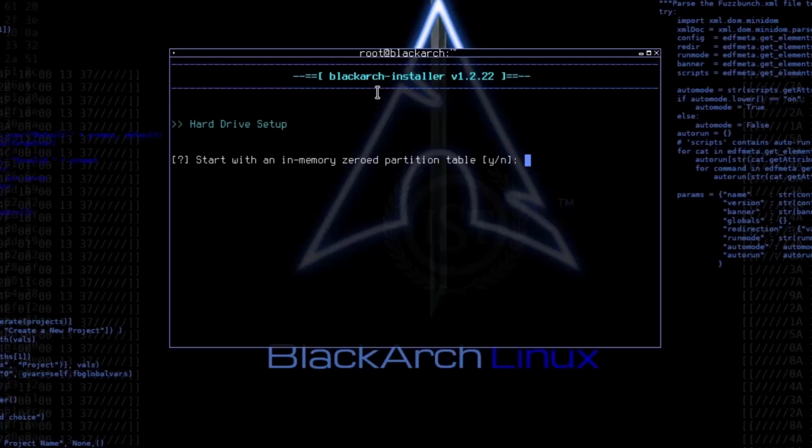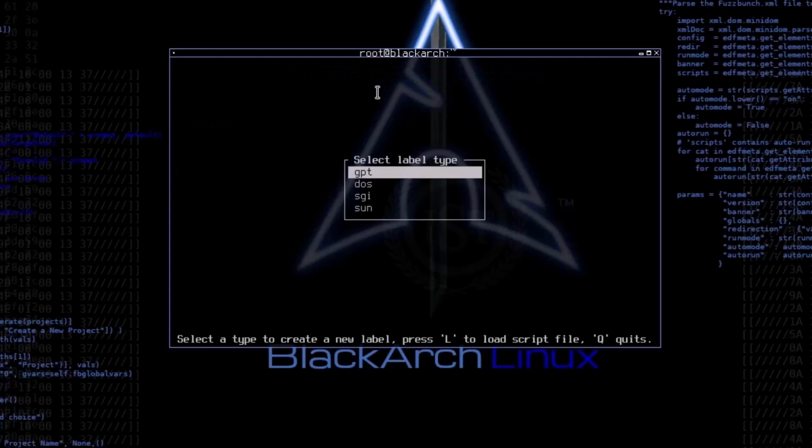Start with an in-memory zeroed partition table. Yes. People who already have knowledge of CentOS, or if you have learned some courses like Red Hat, RHCE or RHEL, you will have the knowledge of partitioning a Linux disk. But the other students who are very new to the Linux environment should be very careful. And the label type is DOS. And by the way, please use the arrow keys on your keyboard for the selection process of any options. Like we have 4 options in a vertical format, and I'm using up and down keys to select. And the label type is DOS and hit enter.